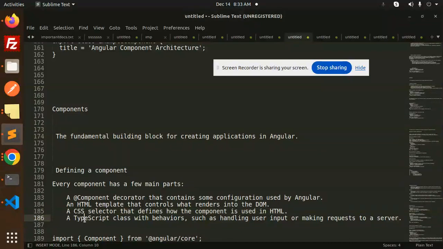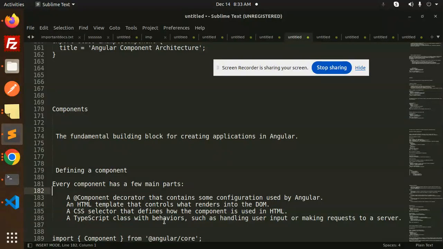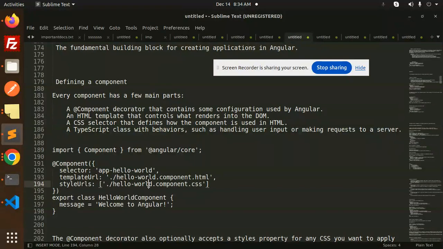And a TypeScript class with the behavior, such as handling user input or making requests to a server. This is the TypeScript class with behaviors such as handling user input, making requests to a server, any mouse events, any input events. Here you can see an example of that.